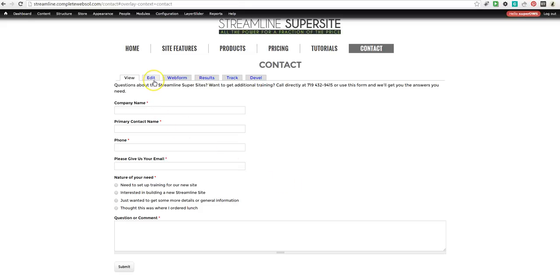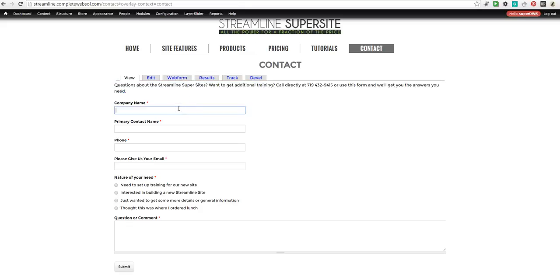And if you click edit on this, as you're in admin, editing is going to be editing this piece of content. So you could say anything you want. You could edit it like a basic piece of content, add pictures, add links. It doesn't matter. It's a straight piece of content that you're creating. It's when you click this little web form that you add the web form portion to it.